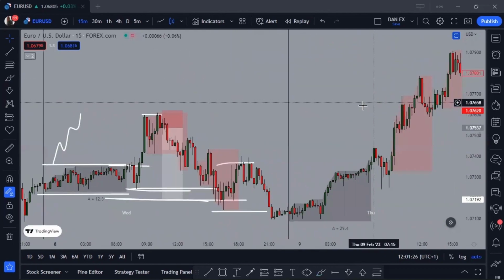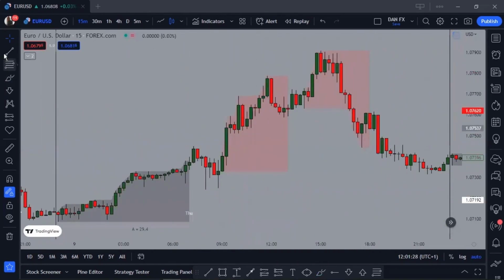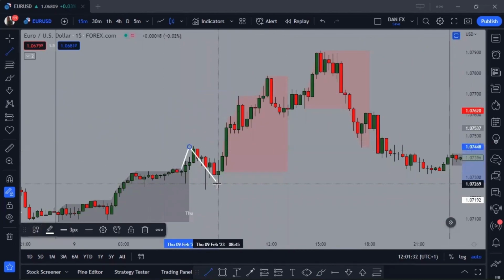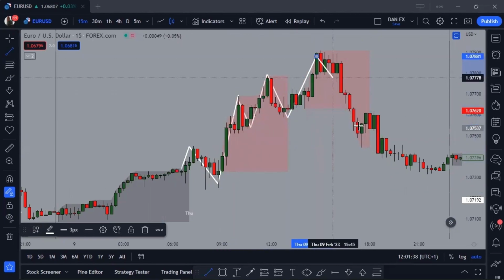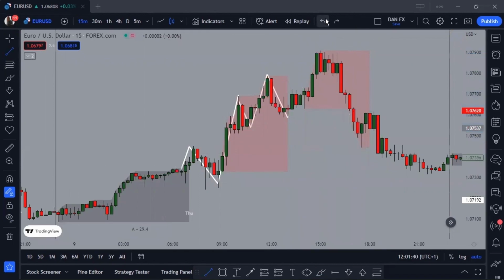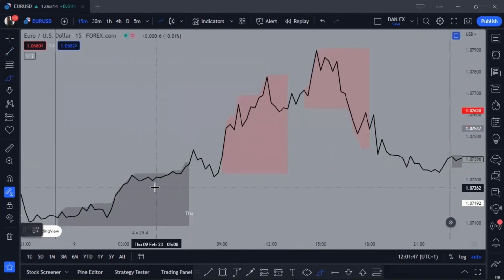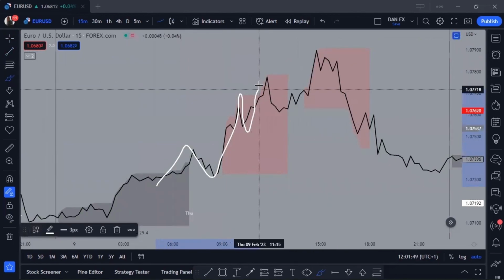Now, if we go to the next day, what can we see here? This is very clear. You can see the first breakout, that's the first push. The second one, they push, pull back. They go again, push back, and they give you this information, right? The easiest way you can see this is if you change this up to a line chart. So you can see this is 1, 2, 3, and then they give you this information, right?